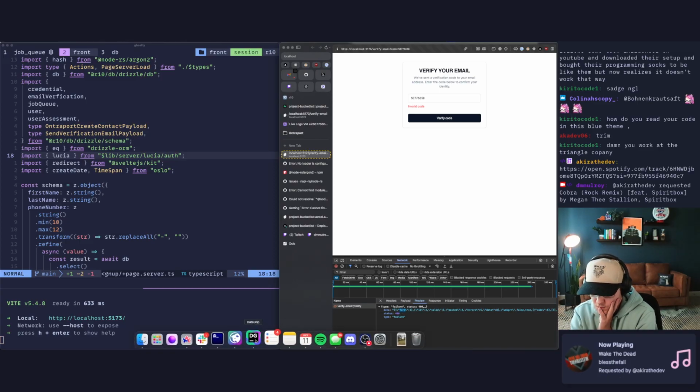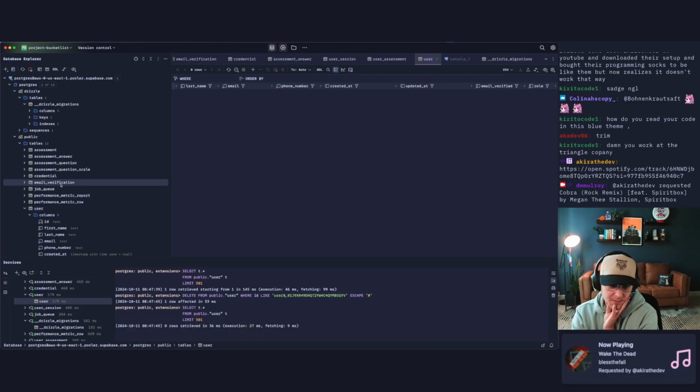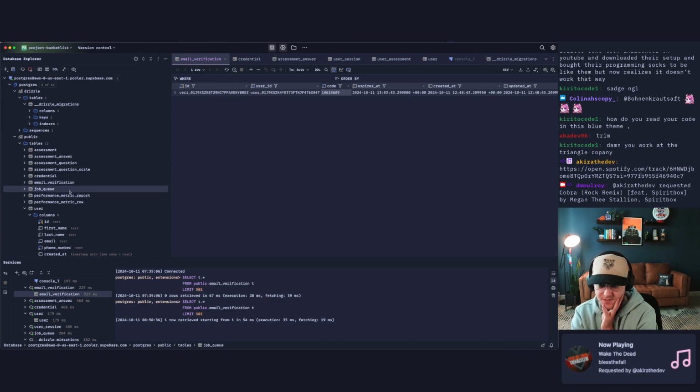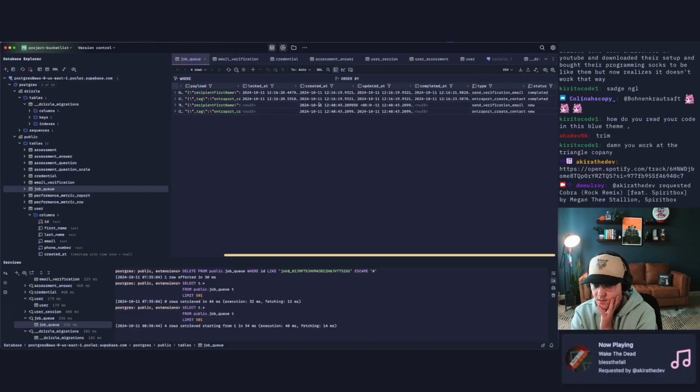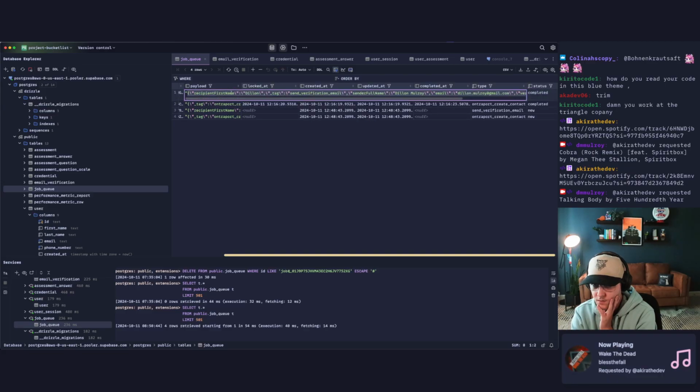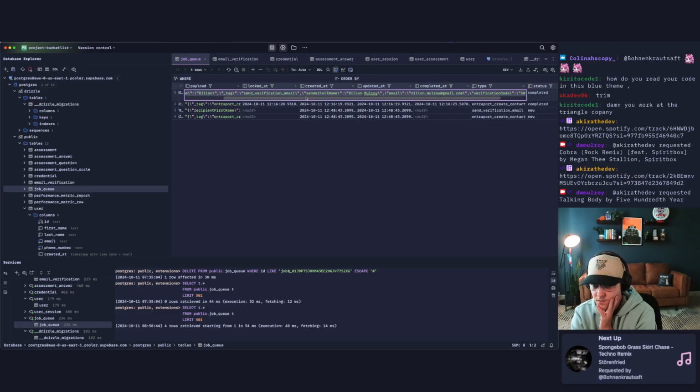Okay, well, what does DataGrip say? We should have an email verification. And there's that code. What's the job queue say? Send verification email. Here's the payload. It sent the wrong code.